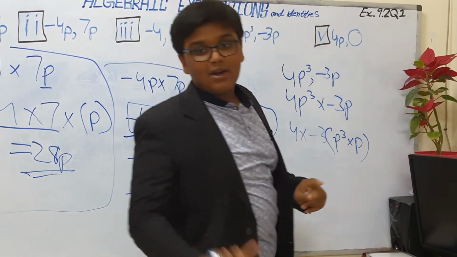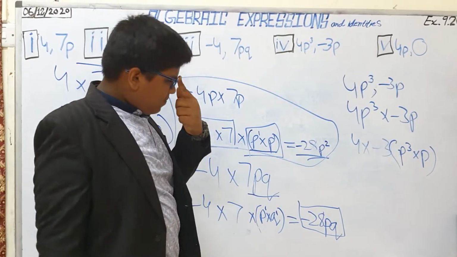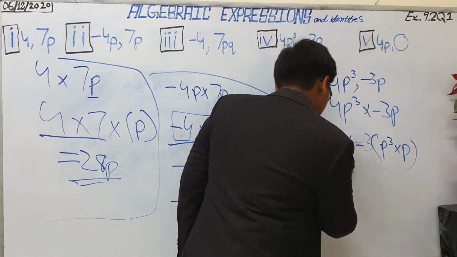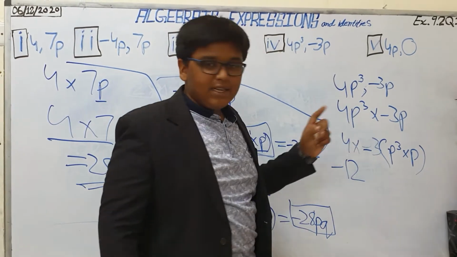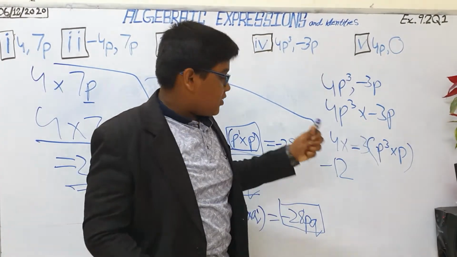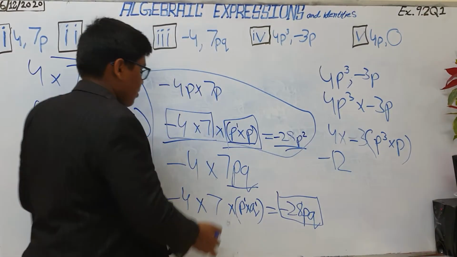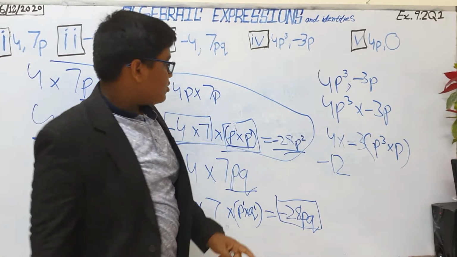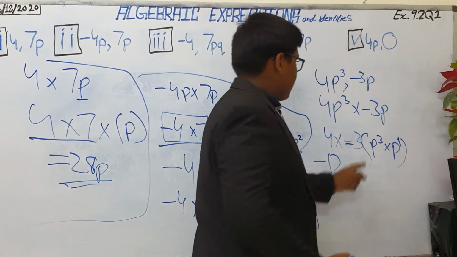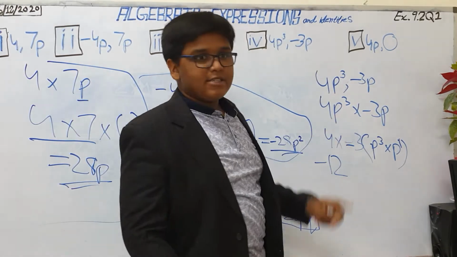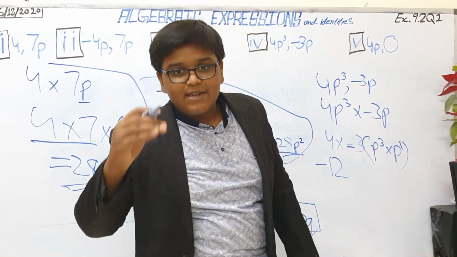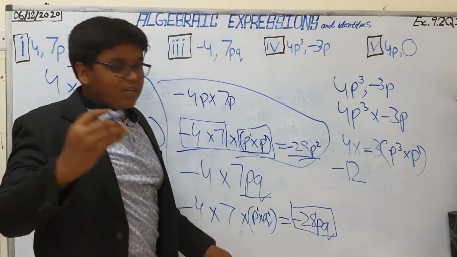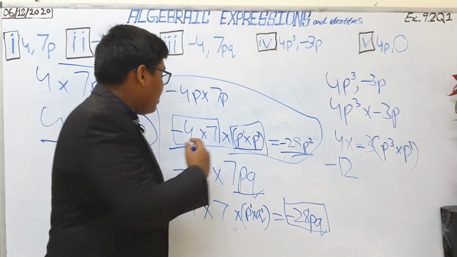So there are two variables and two constants in it, as usual. Then 4 into minus 3 is equal to minus 12, because we have a negative sign here. So minus 12, and now p cube and into p. Now we have one here and we have one here as the power. So we are also going to have a one power here. P into P will be P only, but while the variables are same, concentrate on the powers. If the powers are given, concentrate on the powers. So here we were not having powers.